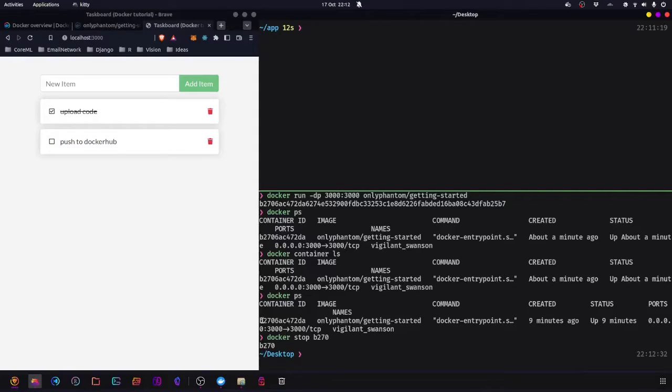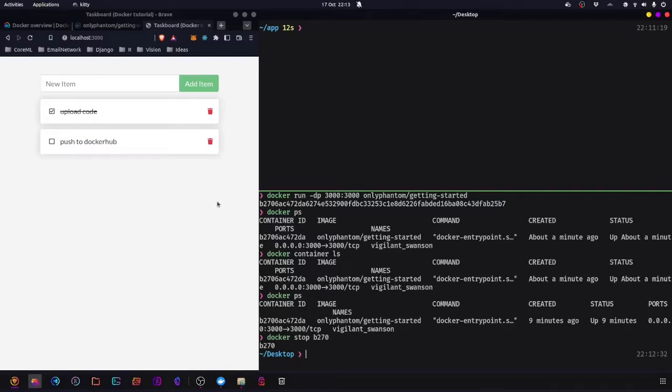You don't have to type the whole thing. If you want, you could type the whole docker stop and then the whole digest, but really you don't have to, as long as you give it enough digits to be recognizable. So let's say there are a few containers running, and the first one is B270 and the next one is B267, then it would be ambiguous. In that case, it doesn't know which one to stop, so you need to provide more digits. But in this case, there's only one running, and the first 4 digits, B270, are enough for it to recognize that this is the one you want to stop.